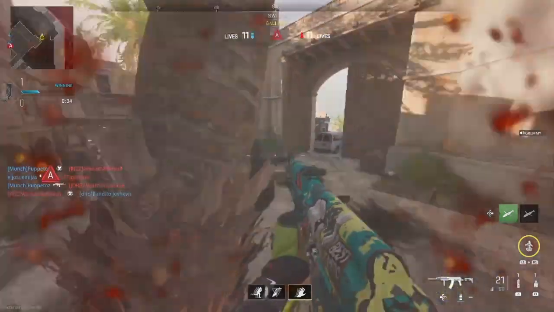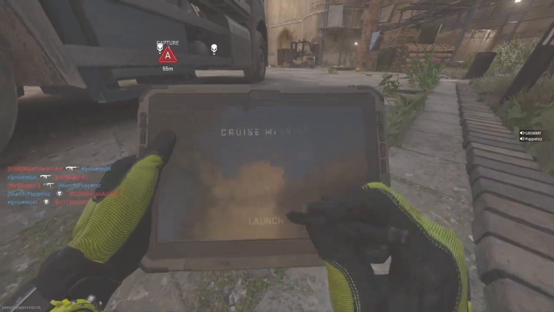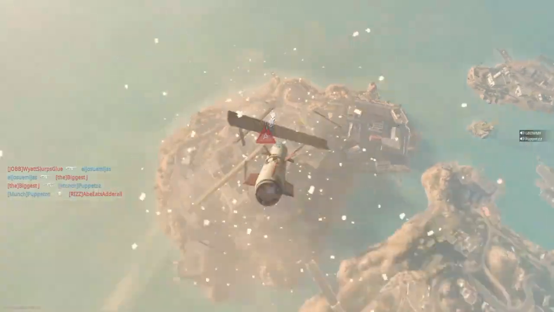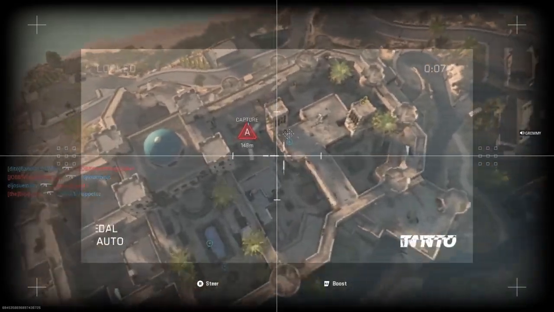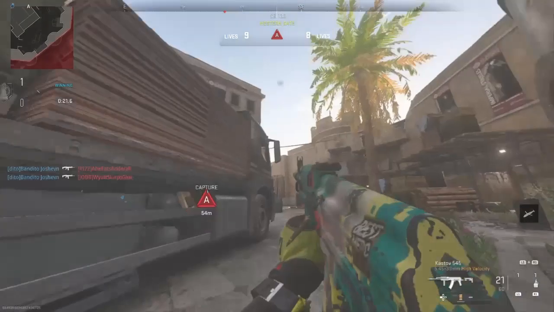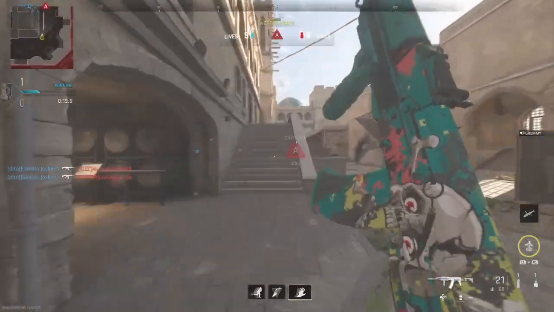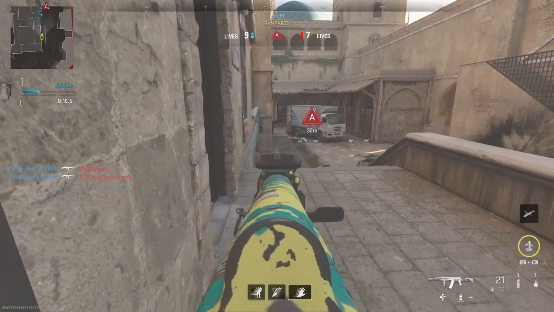I'm about to lay down a cruise missile. Three dead. Yeah, hop on it, hop on it. They're all dead, hop on. It was such a waste of a fucking cruise missile. They're in the windows. Impact. Someone get on it. Don't hit. What the fuck are we doing? Capturing A.